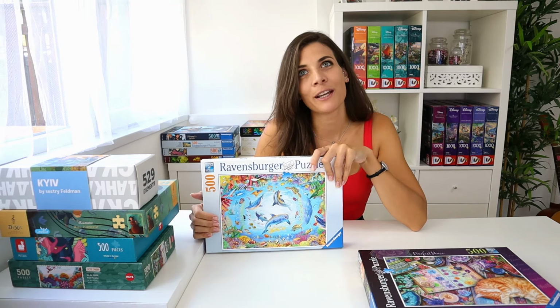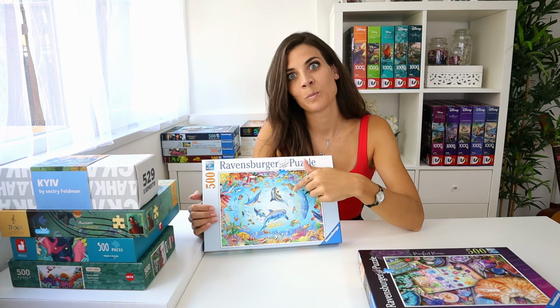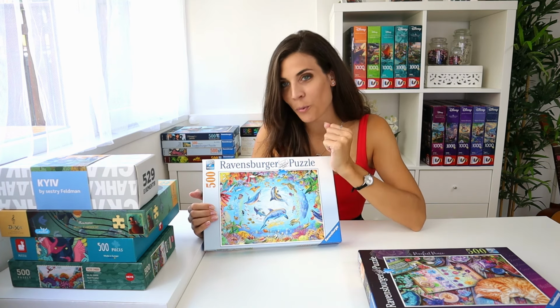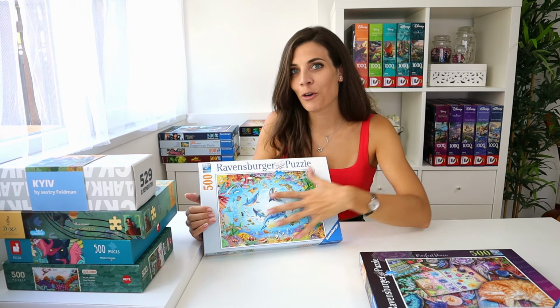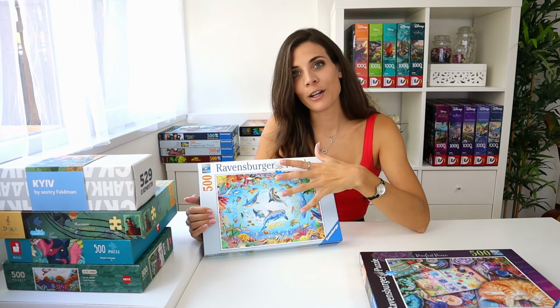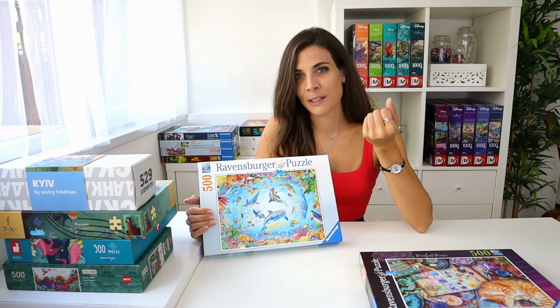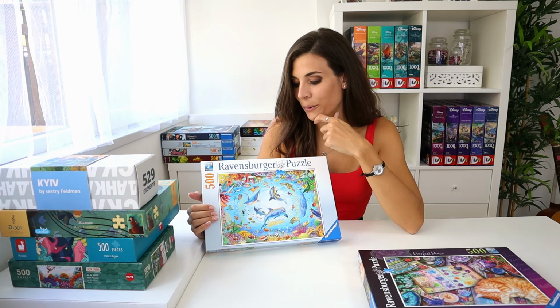And I wasn't sure, like, should I do them, should I not do them, because Donna Louise picked this puzzle, so it's not really one of my favorite pictures. I don't know, there's a lot going on. There are a lot of colors all across the puzzle, and it's just not an easy puzzle for me to separate, I don't think. The prediction I had on this puzzle was 1 hour though.